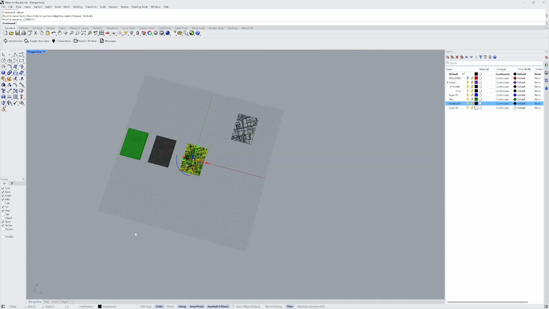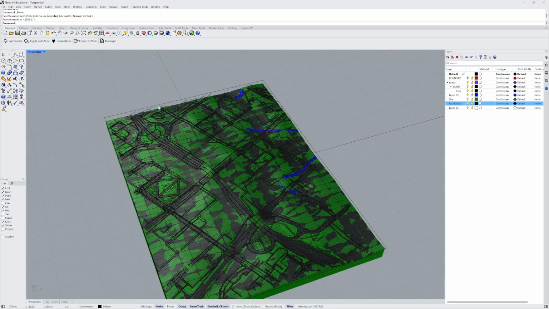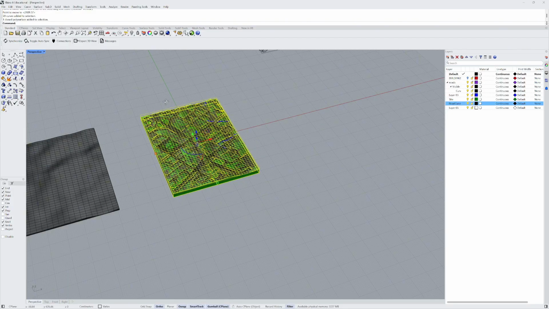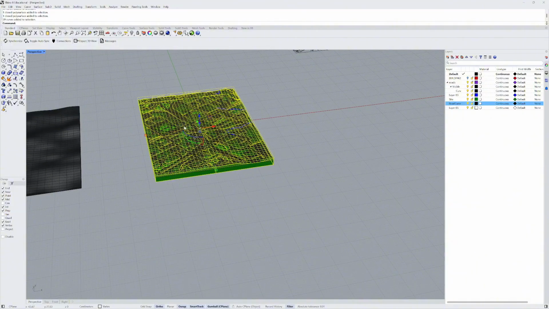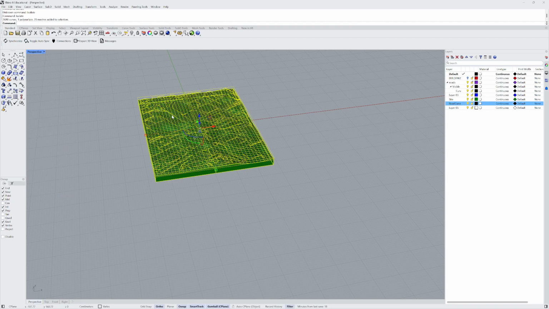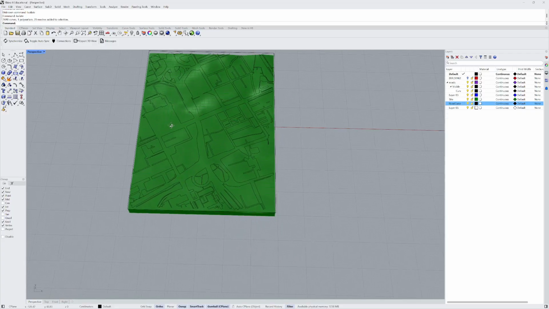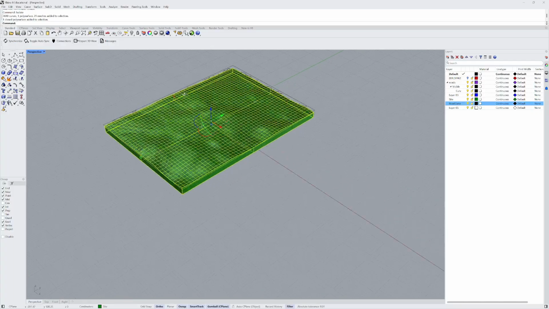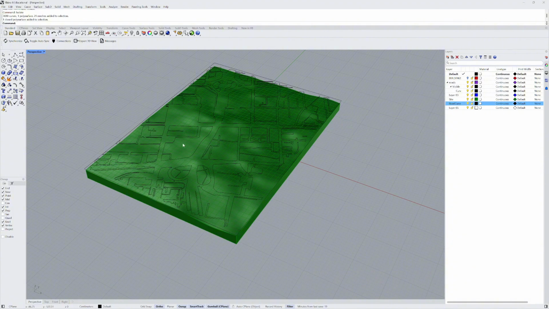Okay. So now I've created that curve outline. But what I'm going to do is just isolate this selection. So I'm going to select those curves and I'm going to select just my site. I can select the site from here, I can select those curves there, and I'm going to type isolate. What that will do is isolate my selection. Because now I can take this surface, and I can either project down onto this surface or I can cut it.